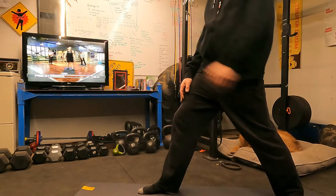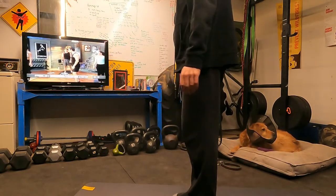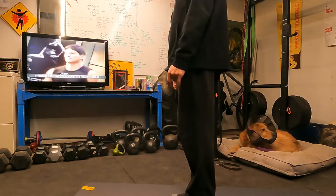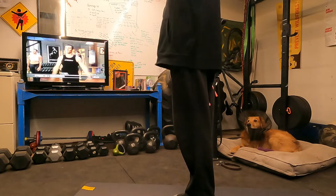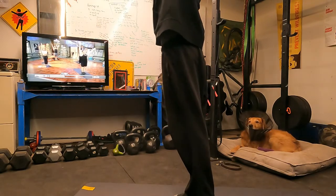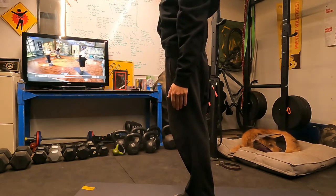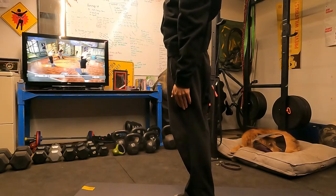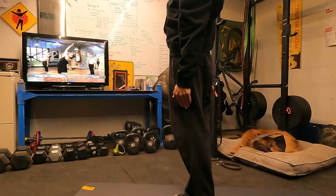All right, we've got the standing side stretch. Feet together. Arms are up nice and tall. Look up. Now I'm going to exhale my left hand down as I tilt my body to the left and drive my right hip to the right. And I look up at the eye of the elbow.